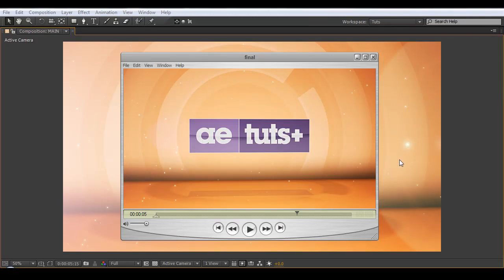Today I'm going to show you how to create a transforming logo template. I contacted Adam from AEtuts Plus with this pitch, and he said that is a cool effect, but how about we create a tutorial showing people how to create one of these things. So I thought that's an awesome idea. Let's make a template that can be reused and repurposed, and you'll drop in whatever logo you want, and the shadows and the effects will apply and update automatically, making it dynamic. So let's go ahead and have a look at what we're going to be creating.